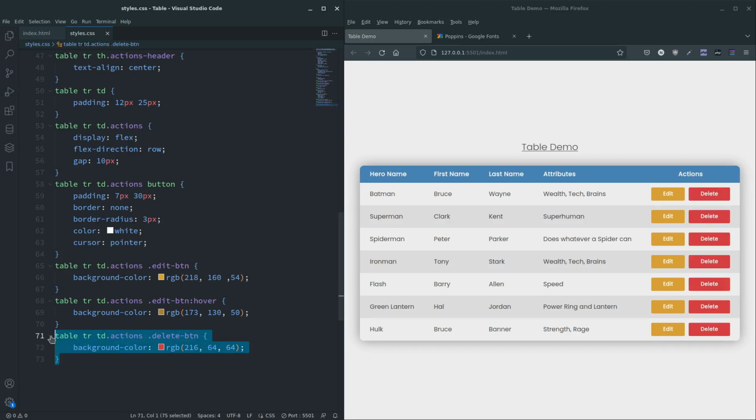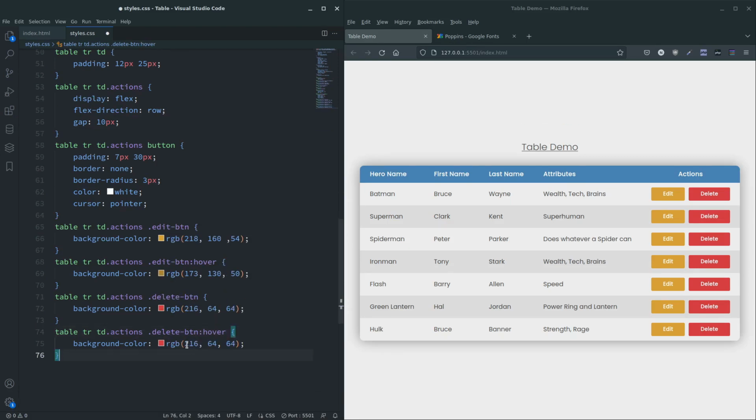And again, we'll copy this, put a hover on the end, change this value, 151, 51, 51, save. So when we hover over it, and there we go. And that is how you style up a table.